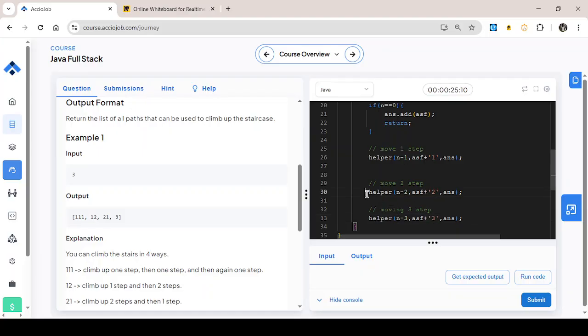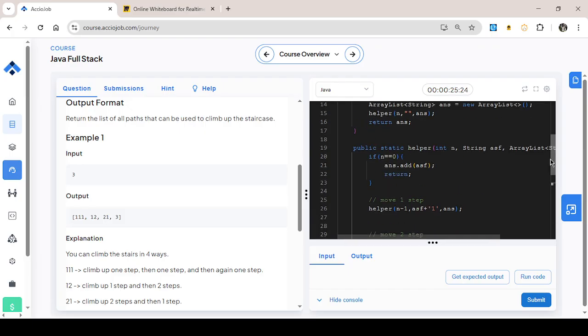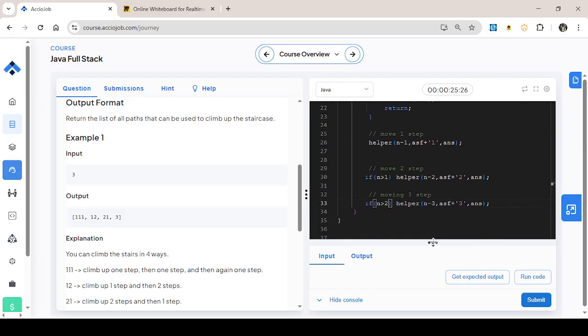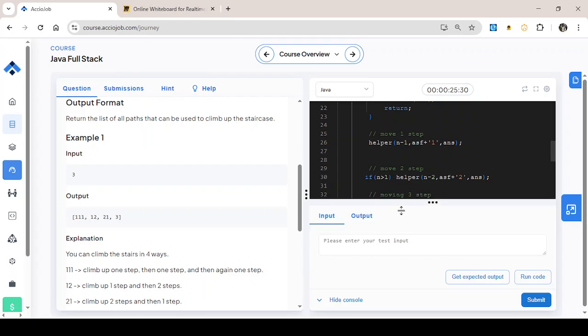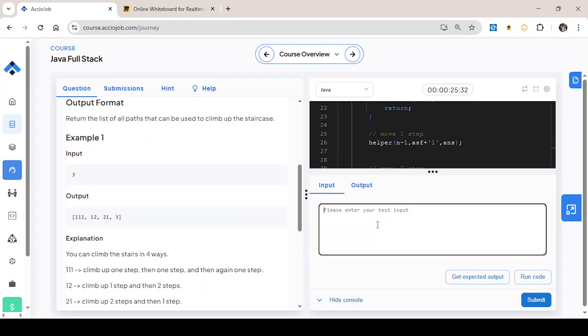We will also check if it is greater than 1, then only we will execute. Here also we will check if it is greater, then only we will execute. So let's try to run this.